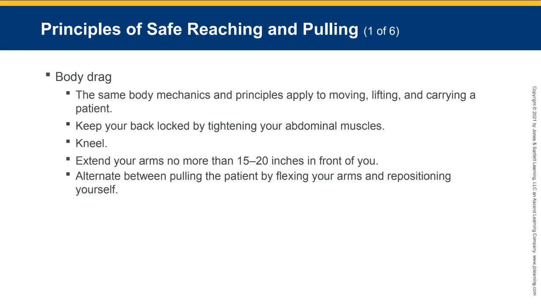Now, principles of safe reaching and pulling. Body drag. The same body mechanics and principles apply to moving, lifting, and carrying a patient. Keep your back locked by tightening your abdominal muscles. Kneel. Extend your arms no more than 15 to 20 inches in front of you. Alternate between pulling the patient by flexing your arms and repositioning yourself.